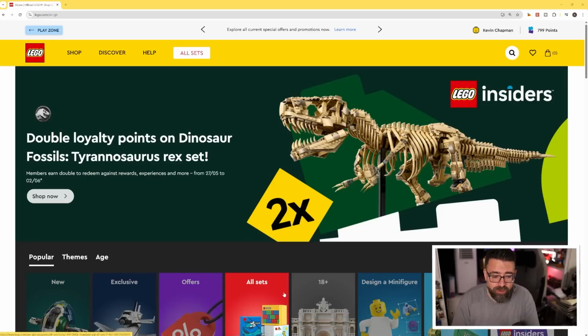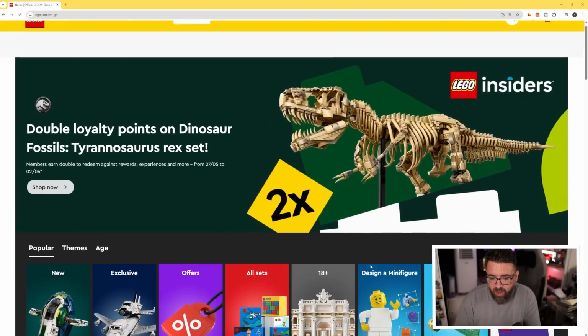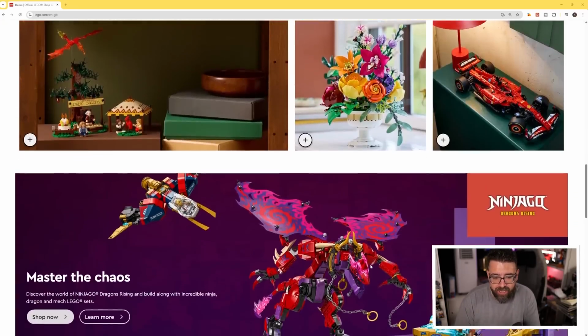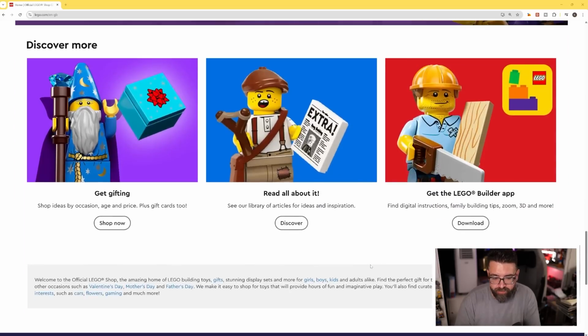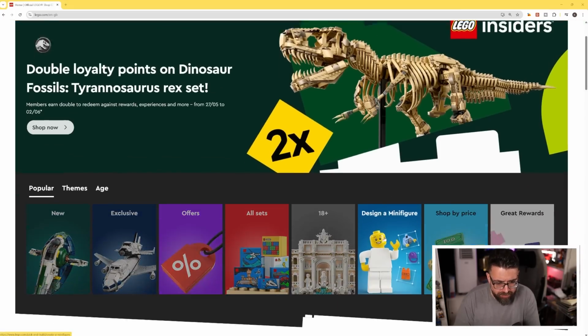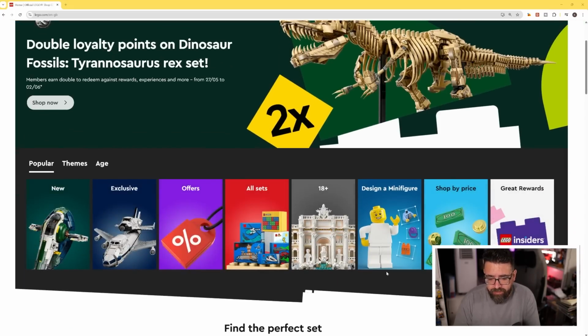But without further ado, let's crack on and try and put together a wish list. And the Lego website is a frustrating beast because they don't just have a page that shows us everything that's coming out on the next release day, which seems like such a design flaw in the website. So I'm going to try not to miss anything. Not everything is currently available for pre-order. Some of it is showing us coming soon.